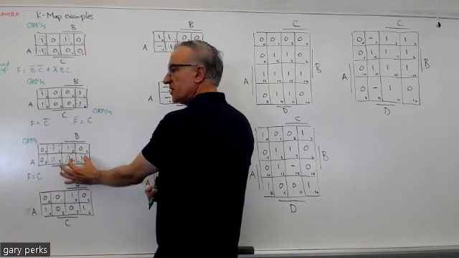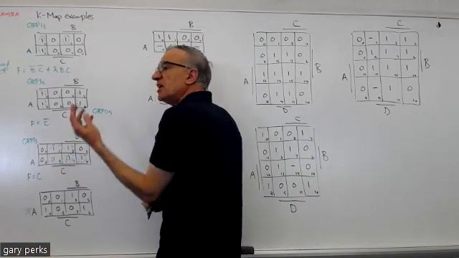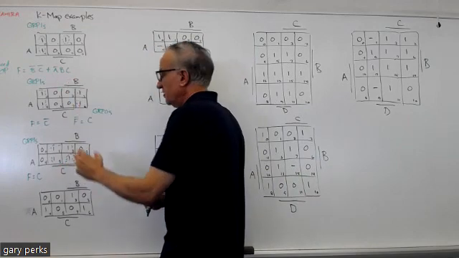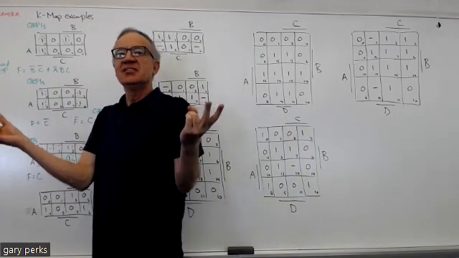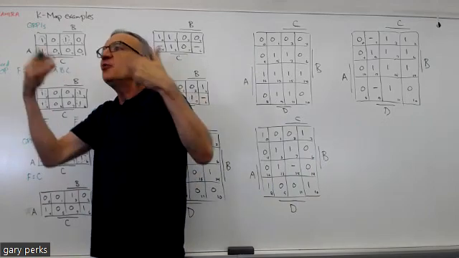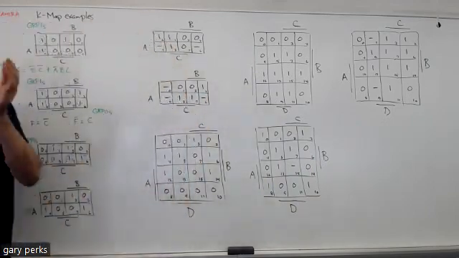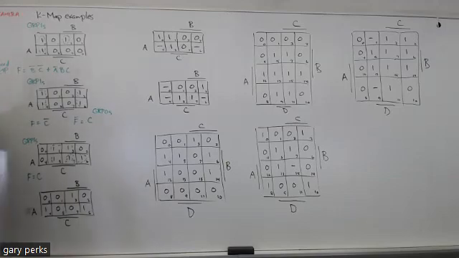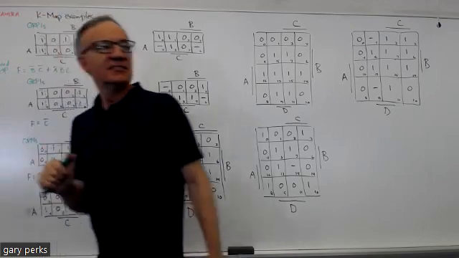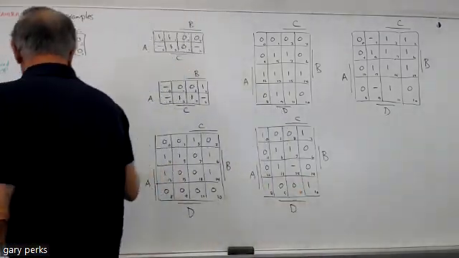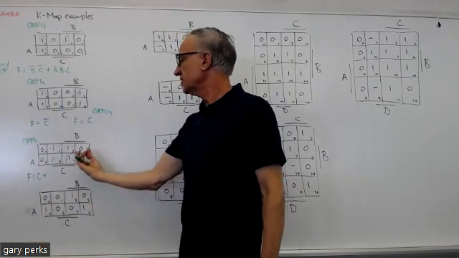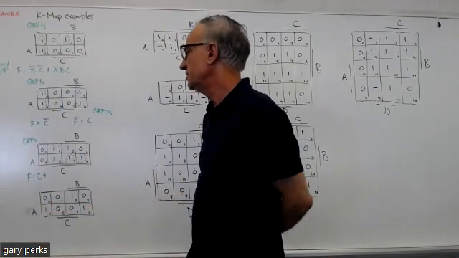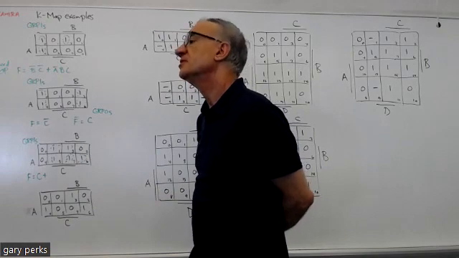Then you would make a 2 grouping like this, because if I just did a single grouping, I would get a 3 variable term. Right? By doing this 2 grouping, I get a 2 variable term. So that's more reduced. Right? You always got to keep in your mind that the reason we're doing this is to get the most reduced expression, and to get the most reduced, it's fewest number of largest groups. Okay, all right. So this would be C, or what's common for this 2 grouping? Just B.